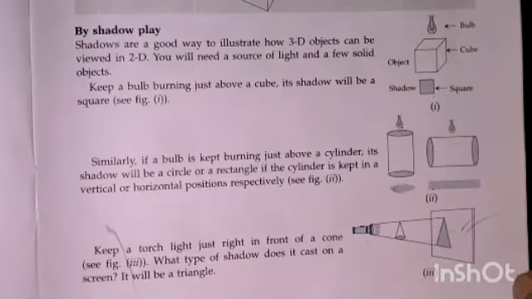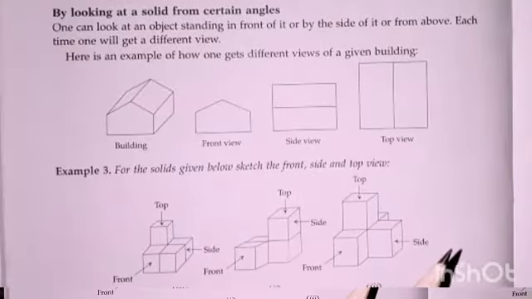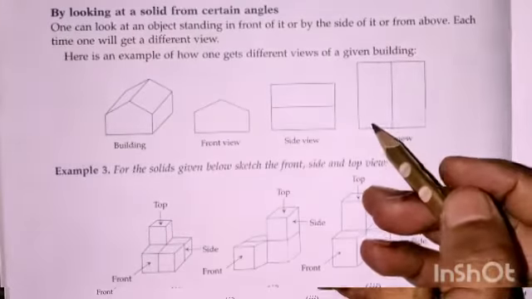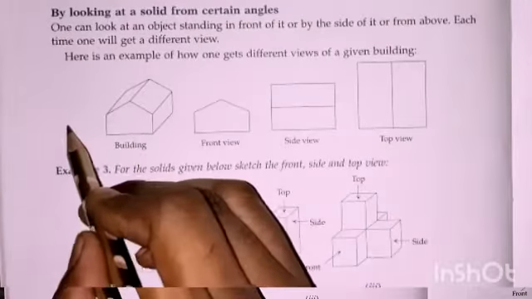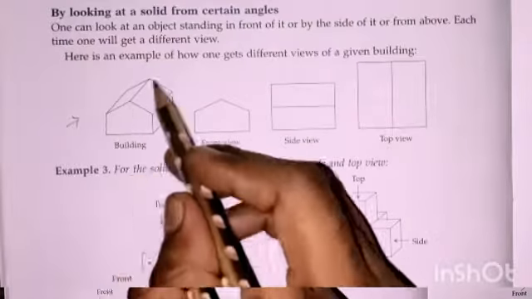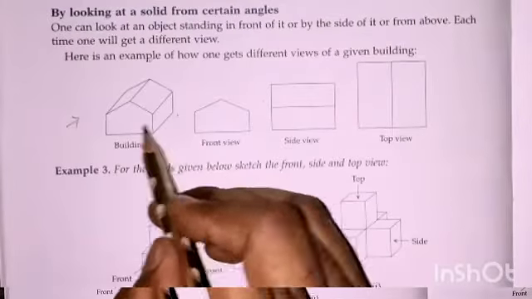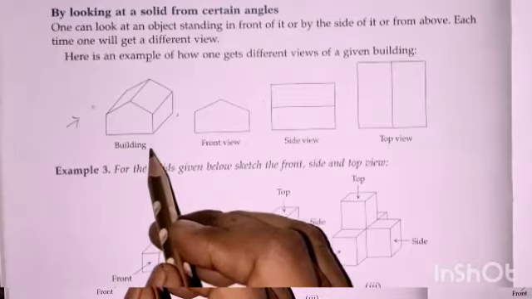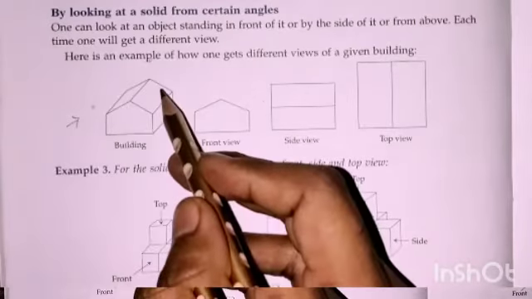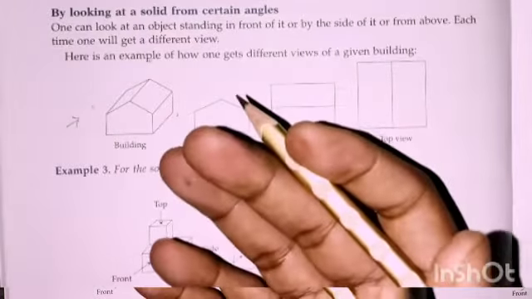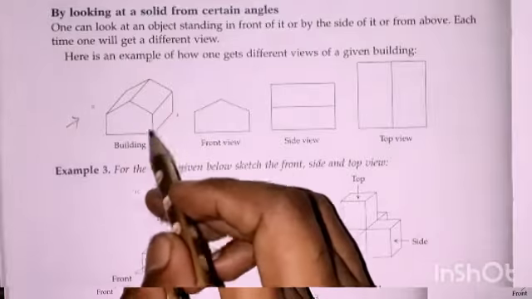And today, children, we are going to see how to look at solids from different angles. Suppose this is a house-like structure, children. If we look at it from different points, from the top, from the left side and right side, from the bottom, and front and back, we'll have a different view. We'll see a different picture of the same house.